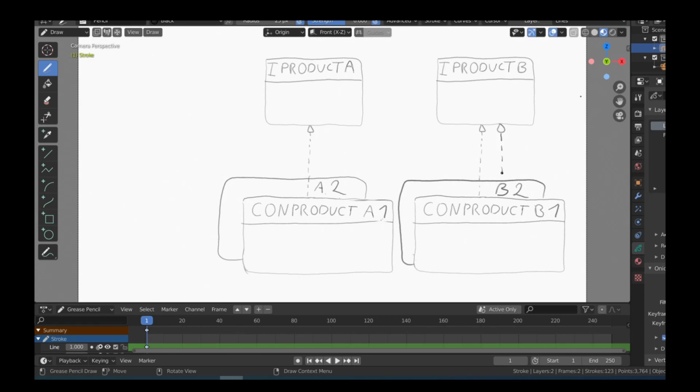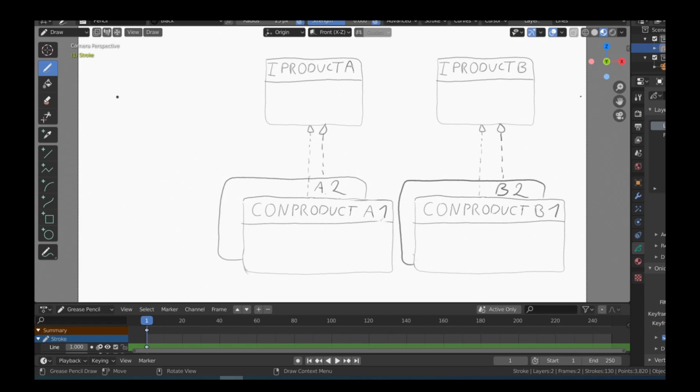Concrete product B2 also implements the interface product B, and the concrete product A2 implements the interface product A. And it is possible that some products can only interact with other concrete products.